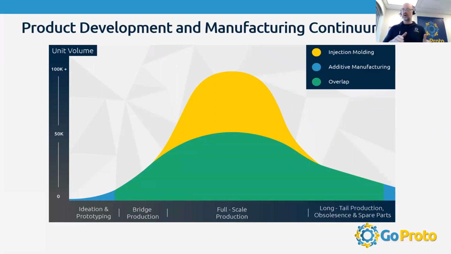And then as you move up through your product life cycle and or into higher quantities, you start to see that whole green area, it can be a question of whether you 3D print or injection mold. So it may be something where we quote it both ways. We talk to you about what you're trying to do on your project and possibly give you a couple of different routes or several different routes that you might go, help you with lists of pros and cons so that you can make your decisions. Or it may be something where you plan a 3D printing bridge production and then step into injection molding, where you see the yellow there.